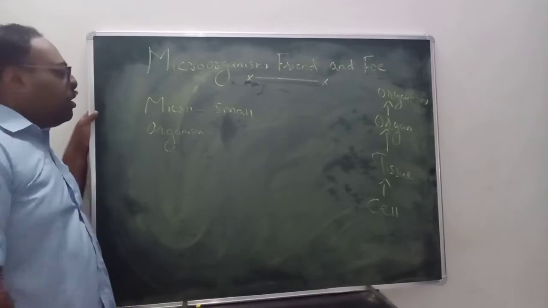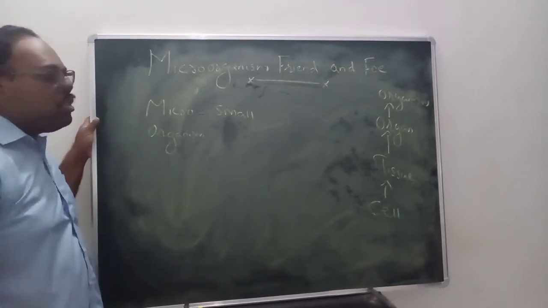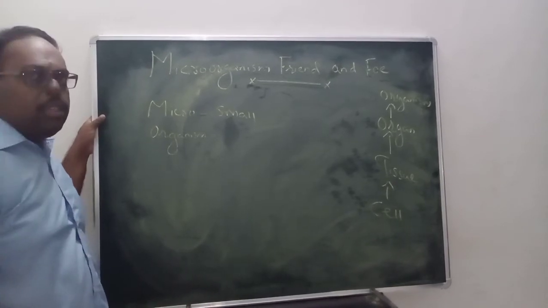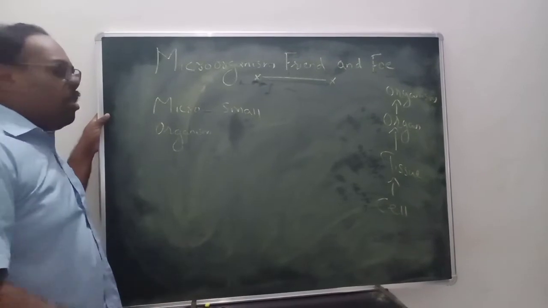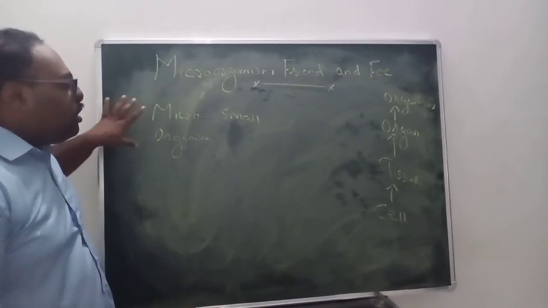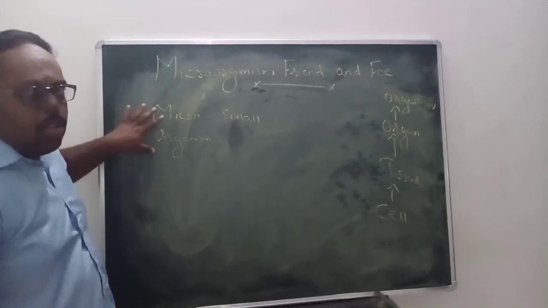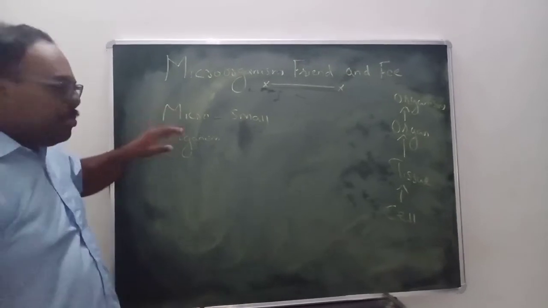And we have to understand one thing: these microorganisms we can't see with our naked eye. There are a few exceptional cases where we can see them, but in the maximum number of cases we can't see these microorganisms with our naked eye. For this, we have to use microscopes.